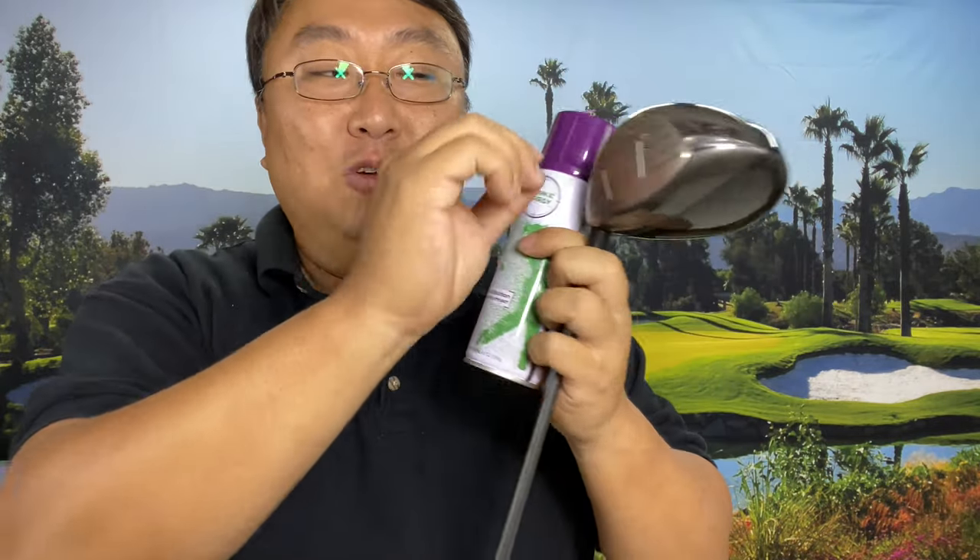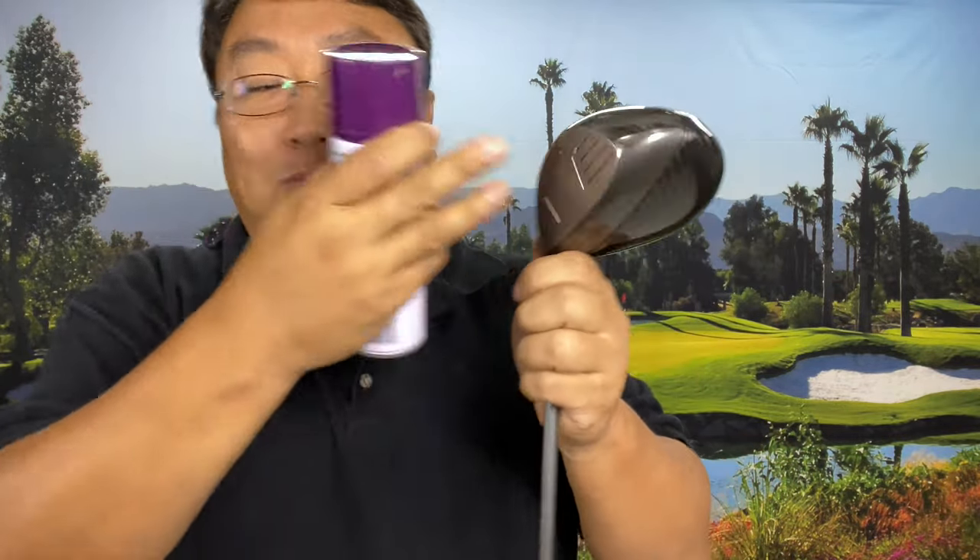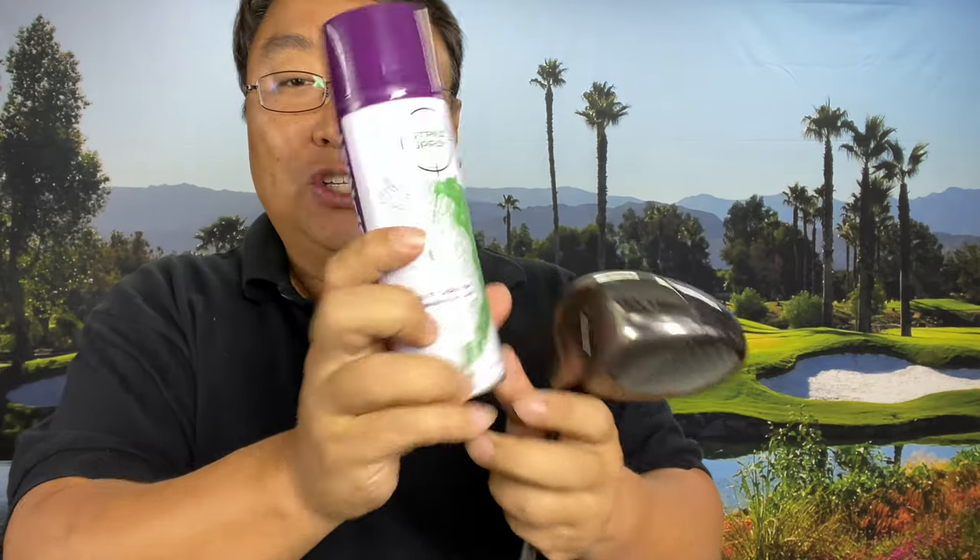This little bottle of spray is something I think could be really useful because a lot of times when you go to the driving range, you want to know where on the club face you're hitting your ball. With this old driver, you want to see if you're hitting it on the toe, heel, high, or low — you always want to get your shots right in the sweet spot. This lets you do that with any club. They also sell stickers but they've never worked that well for me, so I thought the spray would be an easy way to quickly spray any club from driver to irons to wedges.